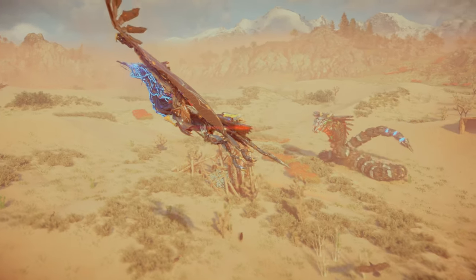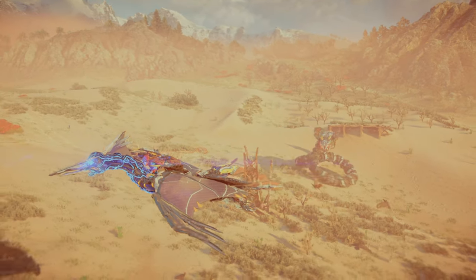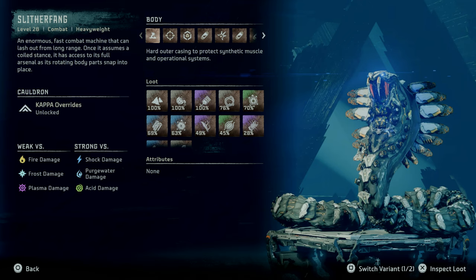Now, let's look at the data point for the Slitherfang. Slitherfang, a level 28 combat heavyweight machine. An enormous, fast combat machine that can lash out from long range. Once it assumes a coiled stance, it has access to its full arsenal as its rotating body parts snap into place. It is weak versus fire, frost, and plasma damage, and strong versus shock, purge water, and acid damage.